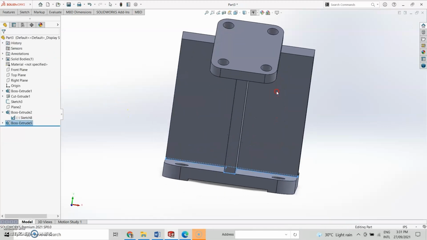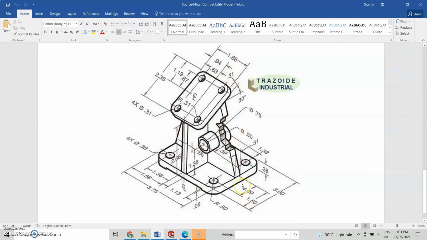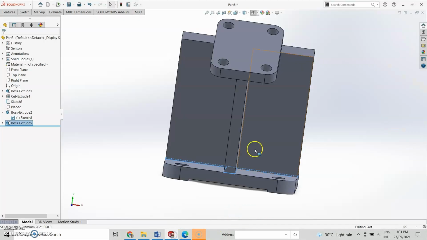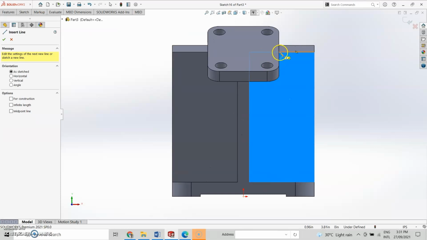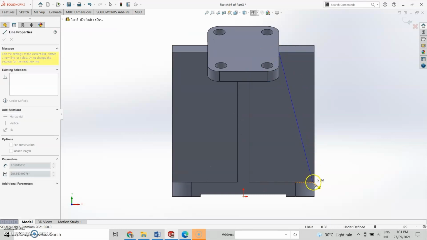So next is we'll just create this slant or edge. So next is we'll just click this one, then command a line, then create a triangle rather, and this face.